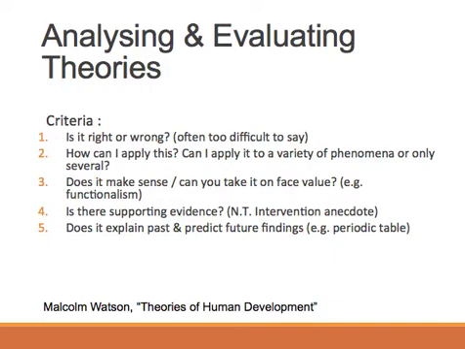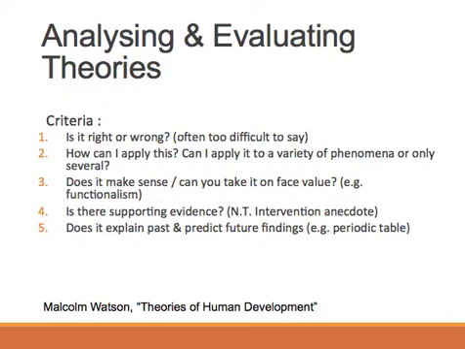So how do we analyse these? How do we weigh up, for example, Durkheim versus Levi-Strauss? The first thing you might want to say is, well, is it right or is it wrong? And really, that's not a question that we use much in anthropology. We've left that to the philosophers, who still haven't provided us an answer, so we're still stuck. So generally the question is, can we apply this? I mean, how applicable is it? Does it apply to only several phenomena or a variety of phenomena?